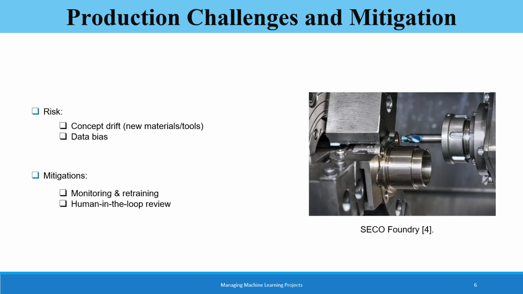There are a few production risks to consider. One is concept drift, caused by changes in the material or tools. Another is data bias, which can affect generalization to rare cases. Latency isn't a major issue here because predictions are made in batch mode. To address these risks, I plan regular monitoring, retraining, and human-in-the-loop validation when needed.